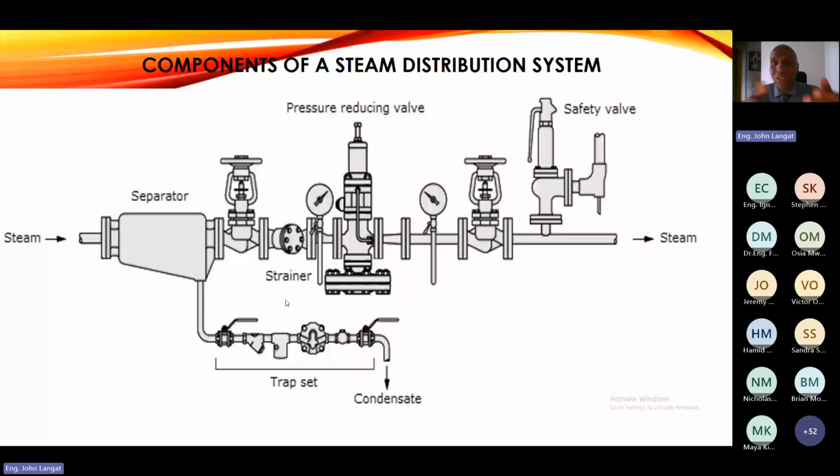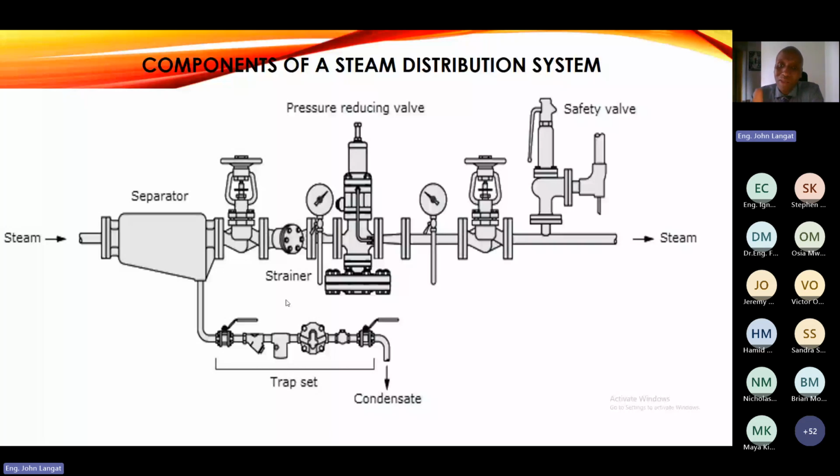But if you go to smaller plants, like the withering troughs, you'll realize that they operate at 4 bar. So you have to use a pressure reducing station to reduce the pressure to 4 bar, then you now supply.